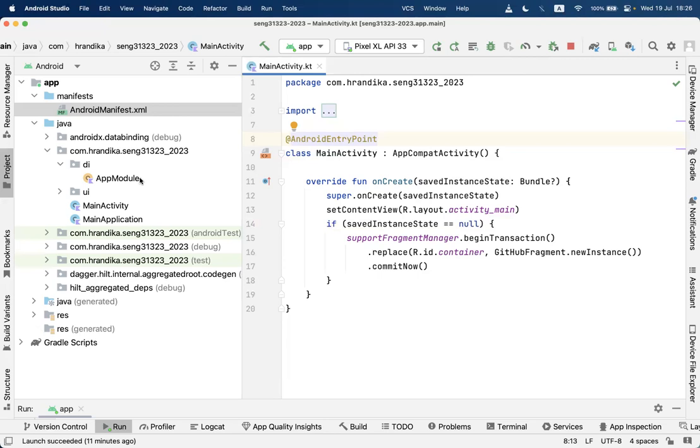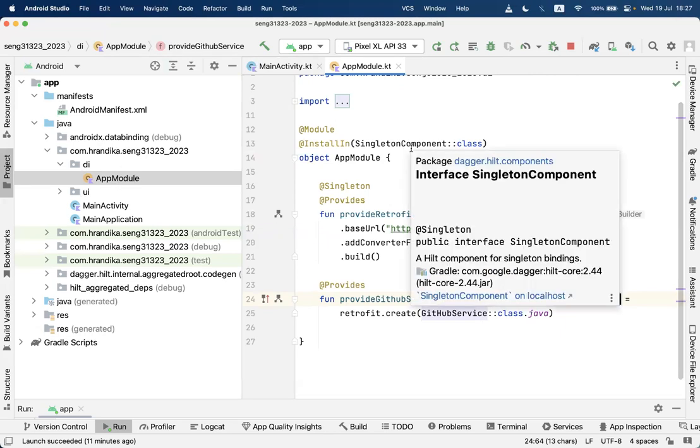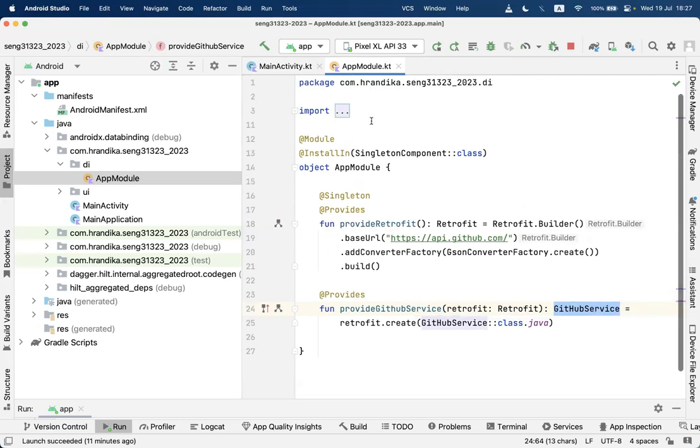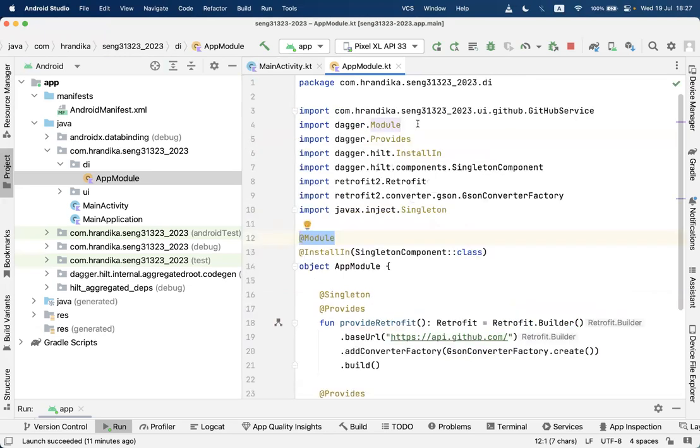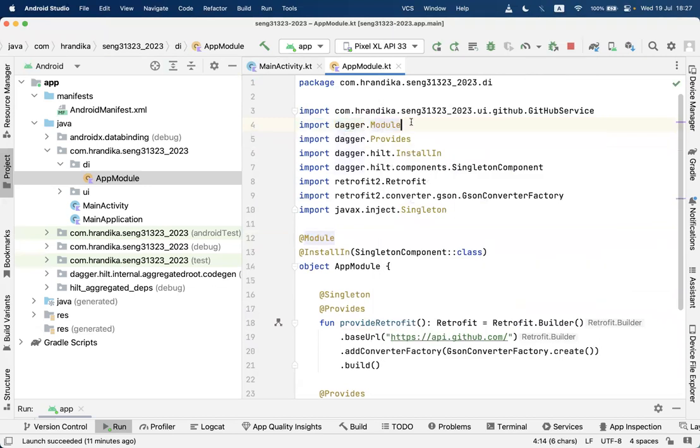I'm not saying eliminated, but mitigated, if you are working with something like a dependency injection tool. So we have to define the app definitions, and remember we have this DI package, and in here we have something called AppModule. Don't get confused with the Gradle modules. The name module comes from the Hilt definitions. This is coming from Hilt, from Dagger. As I mentioned earlier, Dagger is the underlying framework for Hilt. So these are things coming from Hilt or Dagger.